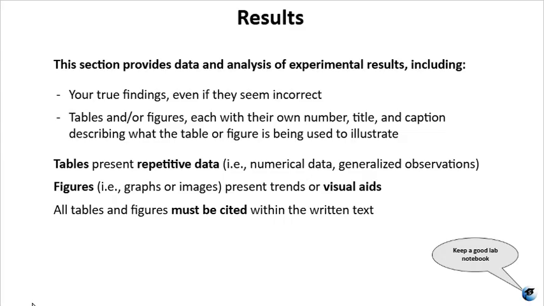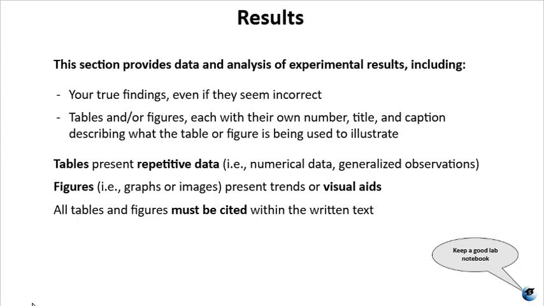Your results will often include tables and figures. Every table and figure must be labeled with a number, a title, and a caption. The caption should provide enough detail so that someone, if they were looking only at the figure and its caption, would still be able to understand what that figure is showing.